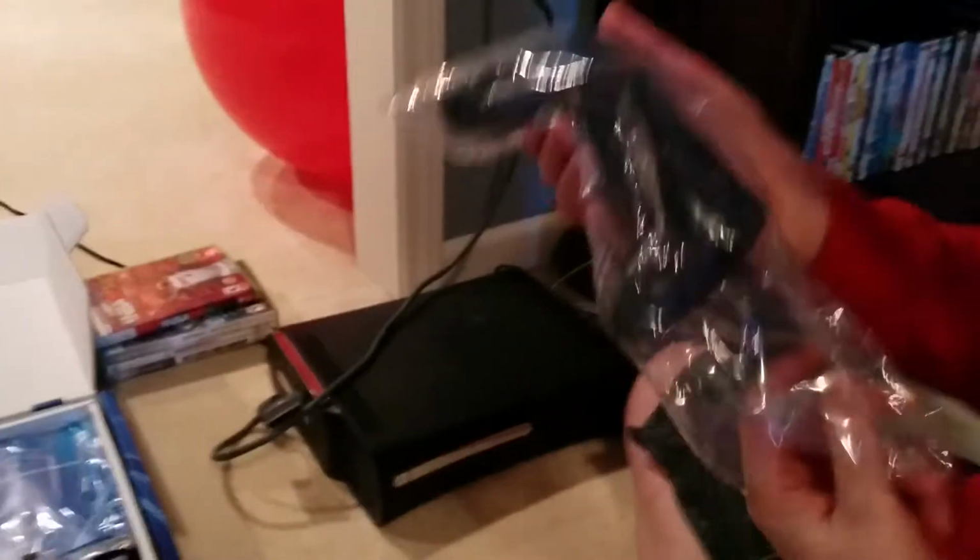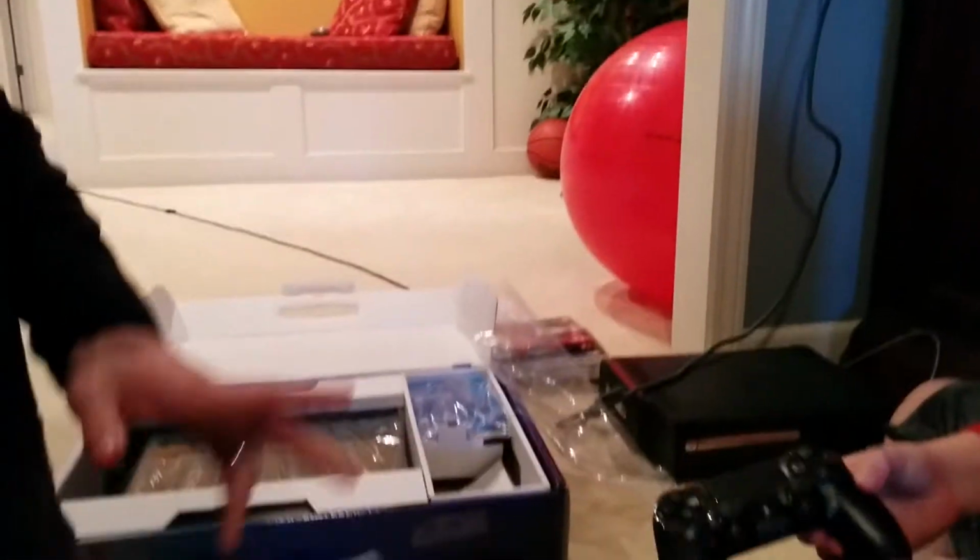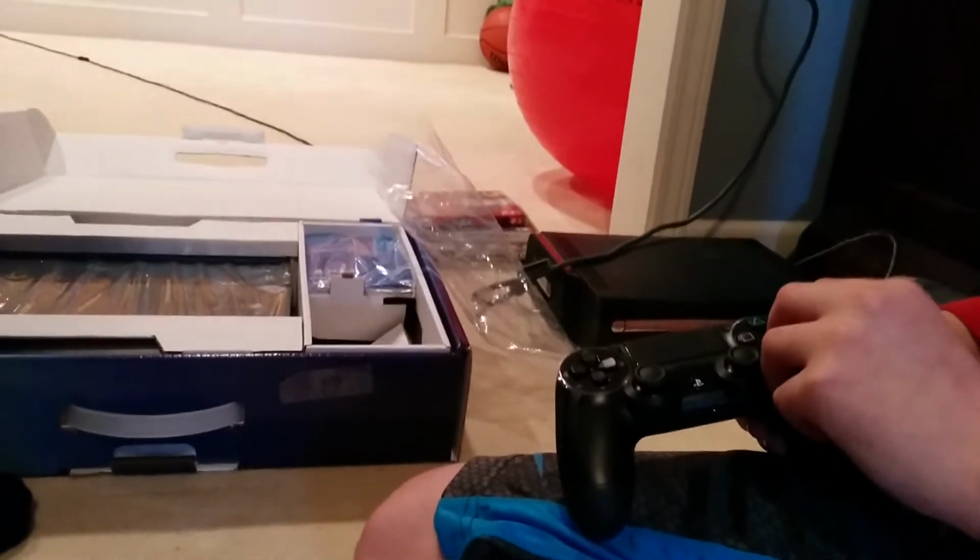Okay, open her up, Carter. Alright, it's your Christmas. Oh man, look at that. Alright. So this is a... Oh, what do you think about that controller? So we've always been Xbox owners in our family. As you can see, he's got the 360 controller right here. We are switching over, or it looks like he is. What do you think of the controller there?